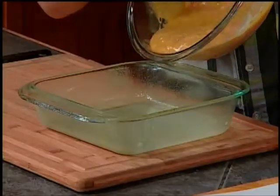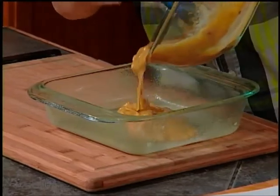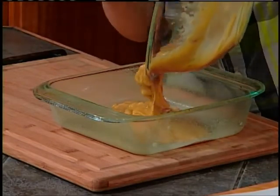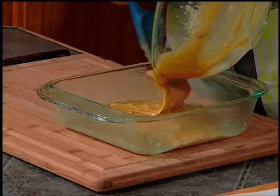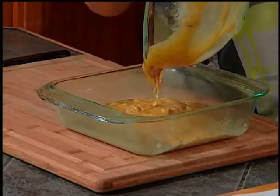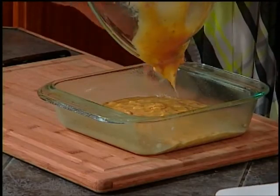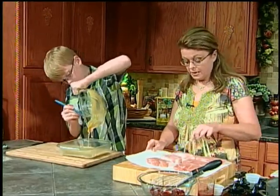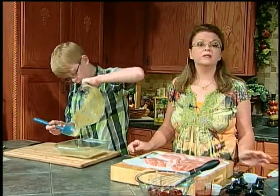Aaron loves to cook with me in the kitchen, although he's being very quiet today. You like to cook with Mom, don't you? I like grilling mostly. You do like grilling. Let me tell you, this child, it was about 3 or 4 weeks ago. We were on our way home from school, and it was one of those days when Mom just did not feel like cooking a great big meal. So we stopped at the grocery store and just picked up something to put on the grill. And Aaron grilled for me, and it was fabulous.